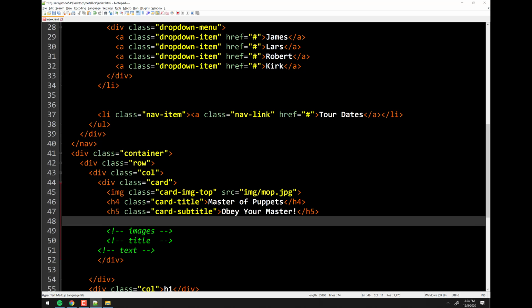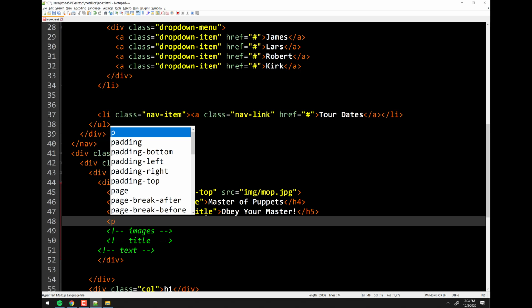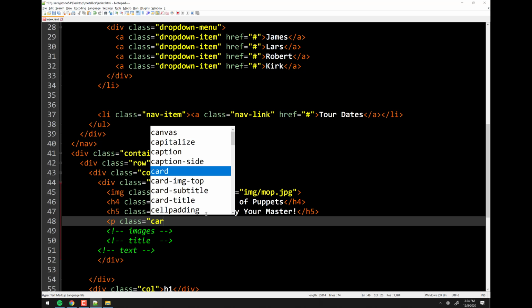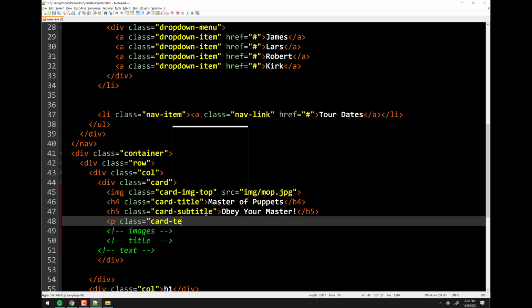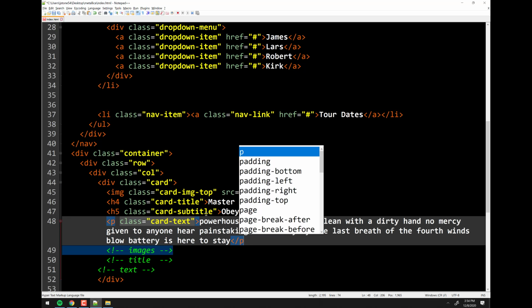If ever there were a time to use Metallica Ipsum, it is now. But we're just going to grab a little bit of it, not a ton. So this is going to go in a paragraph, and of course the class is what? Card dash text. Very good. Good guess.